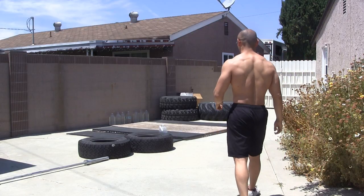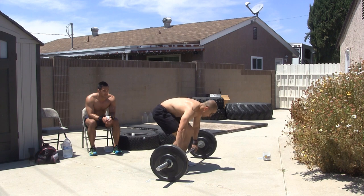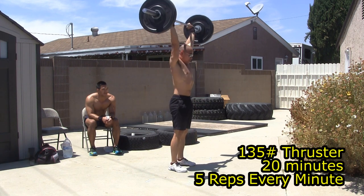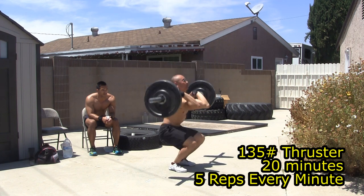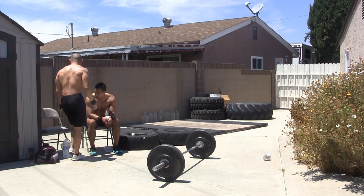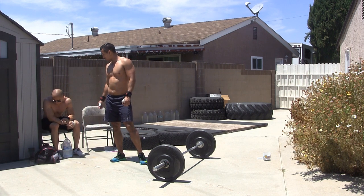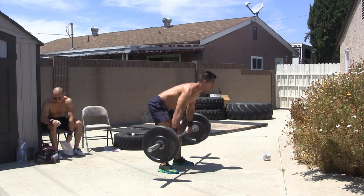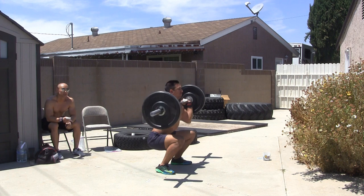Really practice this motion with a lighter weight. Film yourself or have a person watching, and make sure you have good form down before you try to work this into the workout. The workout I'm doing here keeps a running clock for 20 minutes, and at the top of every minute I do a certain number of reps. I'm going to be doing five reps at 135 pounds, and Zane's going to be doing three reps at 135 pounds every minute. Pick a weight and a rep number that's reasonable and doable, because at the beginning it's going to be relatively easy, and after 10 or 11 minutes it's going to start getting harder and harder. At the end of your workout you're going to be struggling to finish. I like these timed workouts a lot — they really hit your endurance and also hit your muscles decently.